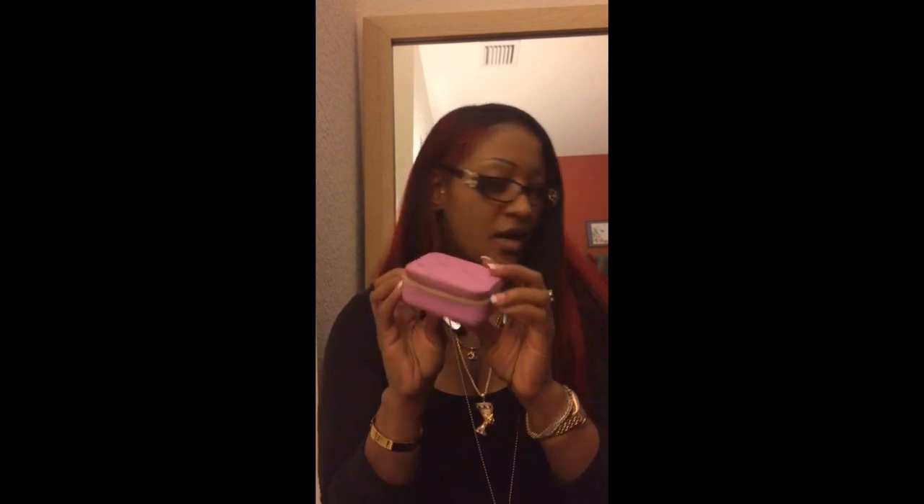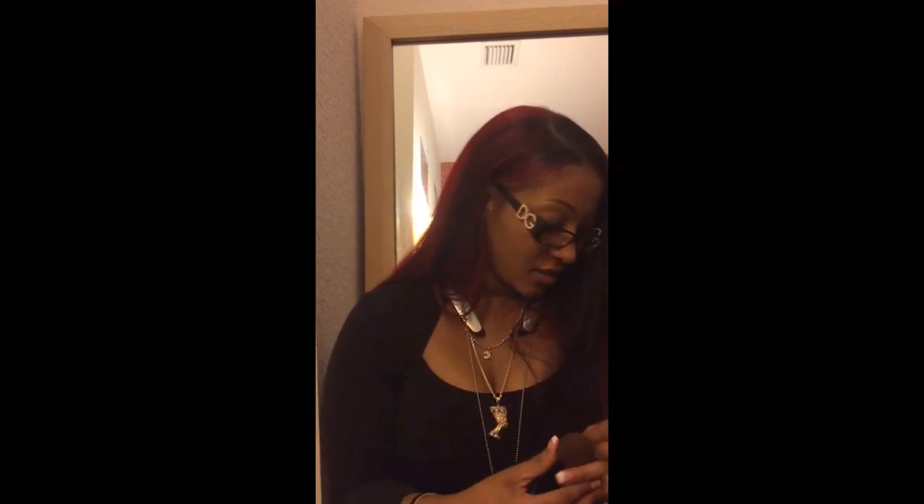I have a little Coach pill holder for my vitamins and prescriptions. I have a Chanel pouch — it was originally the ultra correction lift eye serum pouch — which I use to hold my Chanel kabuki brush and my Chanel foundation, number 40 translucent number three. If I ever need to touch up, that's my go-to.